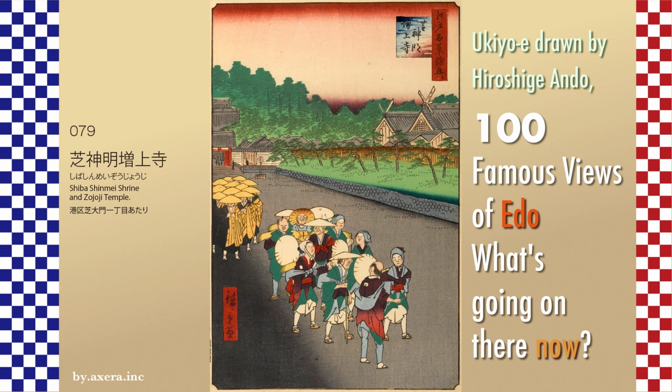In Hiroshige's painting, the main gate of the Tokugawa family's family temple, the Daimon, is trimmed in half, and the Shiba Shinmei Shrine, known as the Ise of Kanto and associated with the emperor family, is depicted significantly overhanging its original position. The same number of ordinary people are depicted in the foreground, larger than the 7 priests of Zojoji Temple. It is in this area that I sense the painter Hiroshige's comprehensive sense of the times.